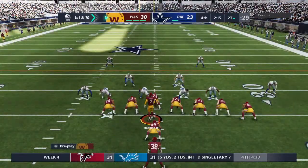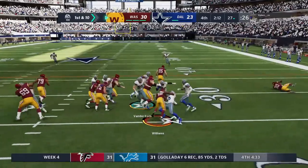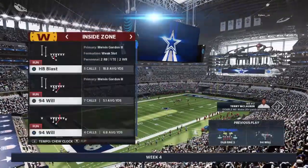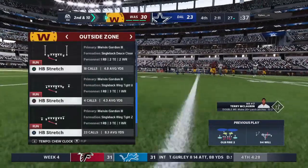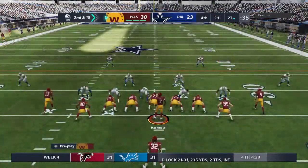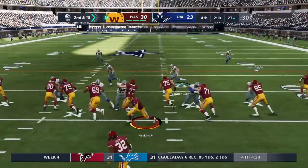Out there set and ready for this next drive, the Washington offense. And fortunate to get points on the board last time. They had to hit a really long field goal to do so. The kickers in today's game are so good and so skilled and hit from distances that we almost start to take them for granted. And we can't do that. That's a long field goal that they got 3 points out of. They've got to feel good about that, and they better make sure they love him up because he's helped them out. Yeah, now we'll see if that offense can put 6 on the board here.